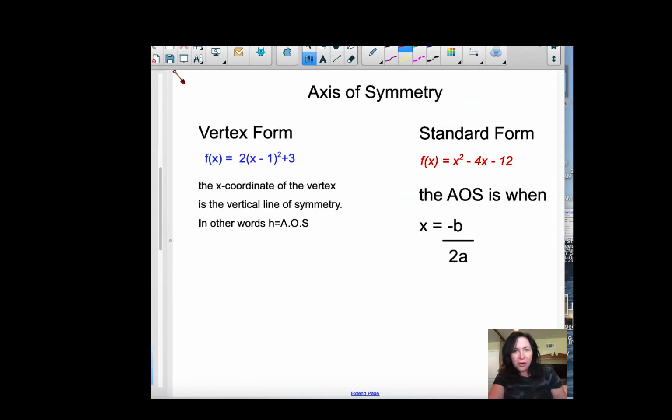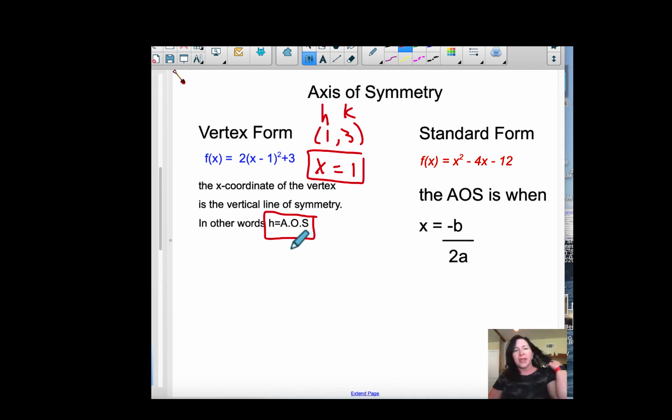So we have the right answer here. We're talking about the axis of symmetry. This tells you that the axis of symmetry is always going to be the x coordinate. Now, if they give you the vertex form, and we have our point, the point that they gave us here was 1, 3, so I know my axis of symmetry is going to be this h value, (h, k). So it'll be x equals 1, and that's the line of the axis of symmetry. If you notice right here, it just says h is equal to, because that's the h value. So the h is equal to the axis of symmetry. Whereas here, in the standard form, the axis of symmetry is harder to find.